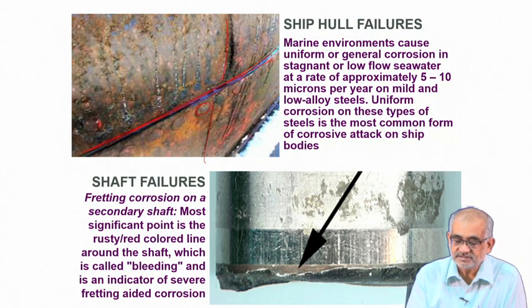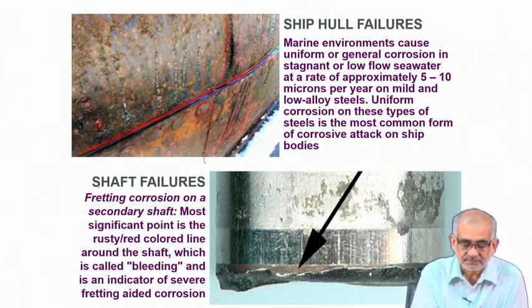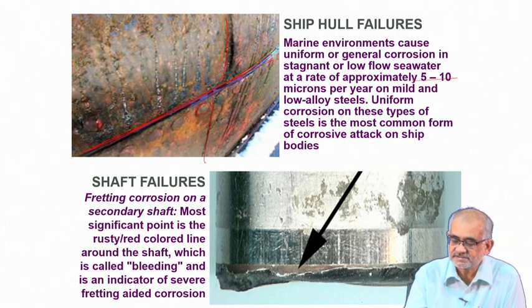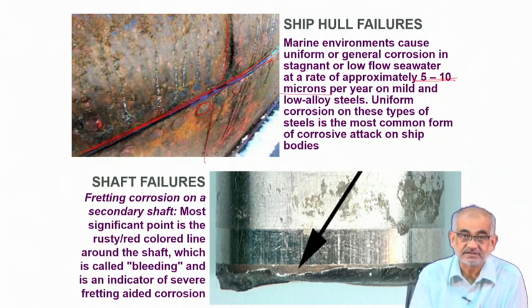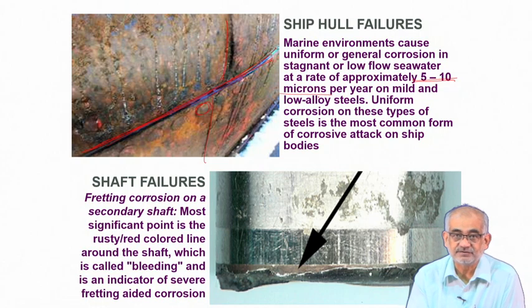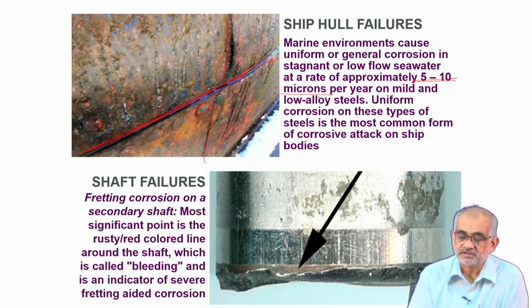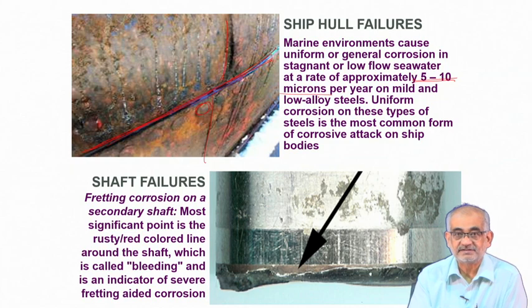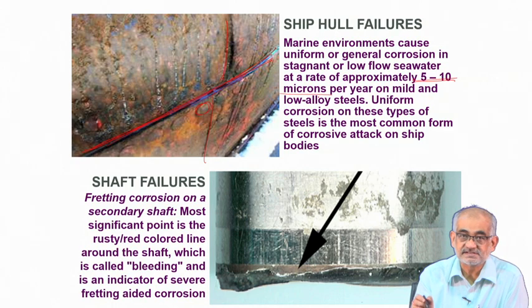So we can also see that such kinds of damage are actually slow. For example, only a few micrometers per year, but that's good enough to penetrate a sheet. You don't expect a sheet to be a few centimeters thick. It will hardly be a few millimeters thick. So if it is 10 or 20 micrometers per year, then obviously in 10 or 20 years the whole thing will puncture through and through. But in addition, this is in a static condition. So if you have stresses acting on it, then this puncturing can happen much earlier.